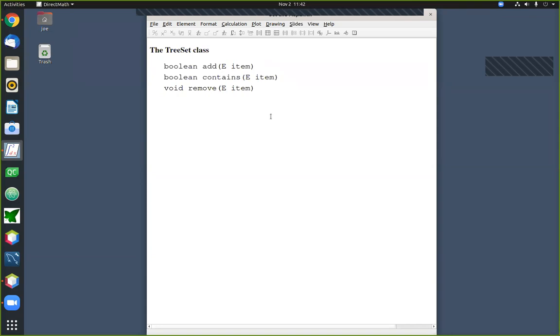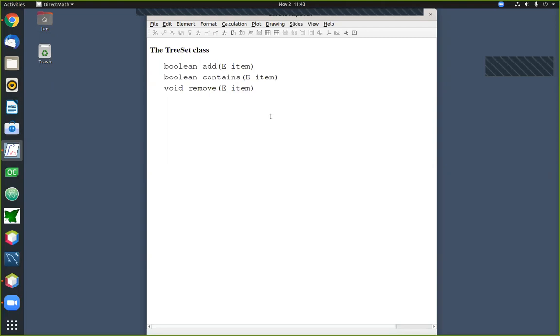Okay, now, at least as far as these three methods go, there's really not much difference between the set and an array list, right? Because it turns out that the array list class contains exactly the same three methods, and an array list is another way to store a collection of items and give you the ability to add items to it, search for existing items, and then remove items.